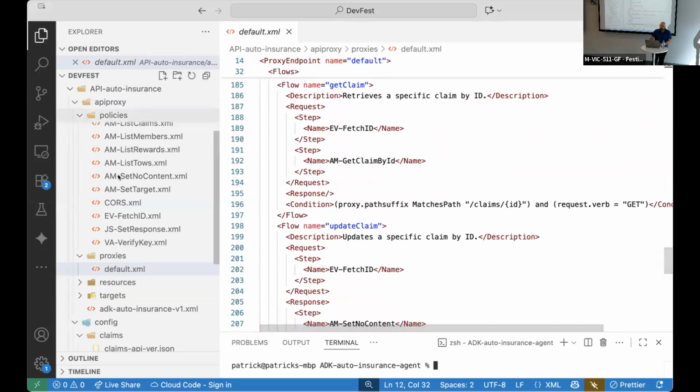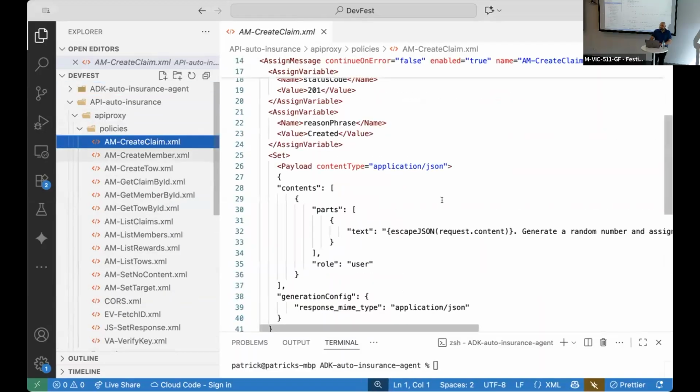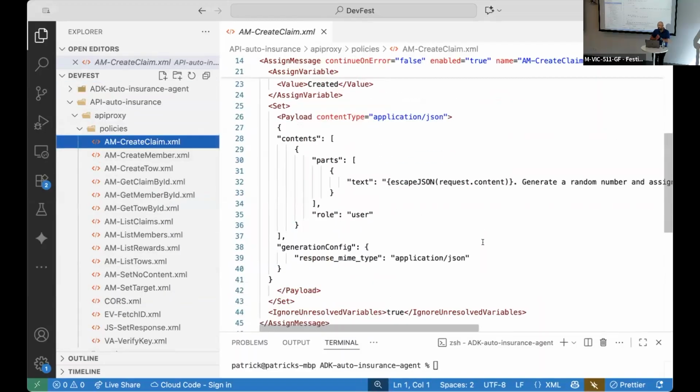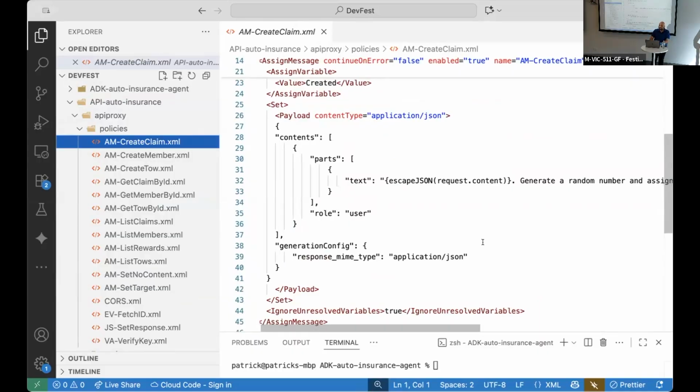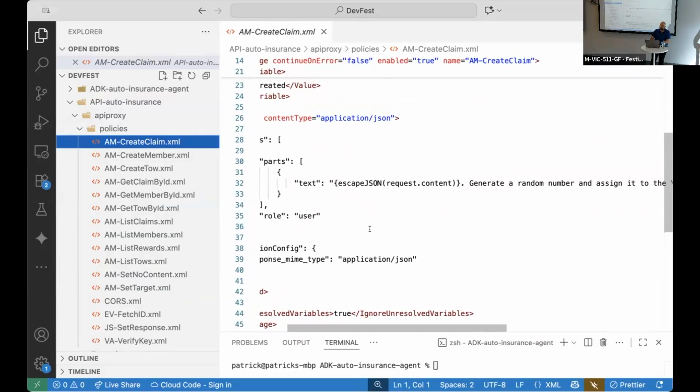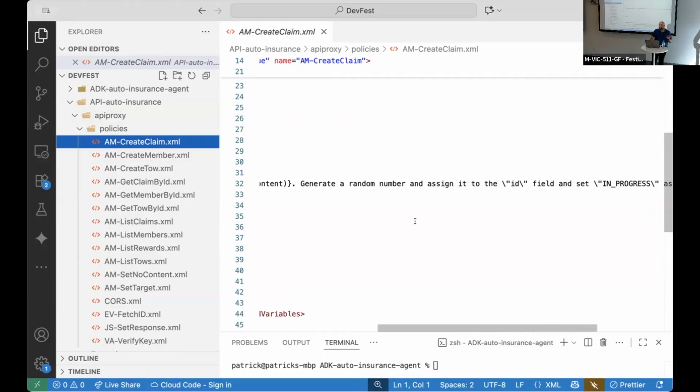Now, if we look at, for example, what we're actually going to do when we create a claim. As I mentioned before, here we're using Apigee and Gemini together to create a JSON response that builds content dynamically, as you can see here. What will happen in this endpoint is we'll take the input from the user, and then we're going to use Gemini to generate a random ID, and I assign it, and then eventually we send it back as a JSON response. I think this is quite smart, because if you're ever doing testing or building mocks, you don't actually have to go through a full implementation. This is a fantastic approach to do that.